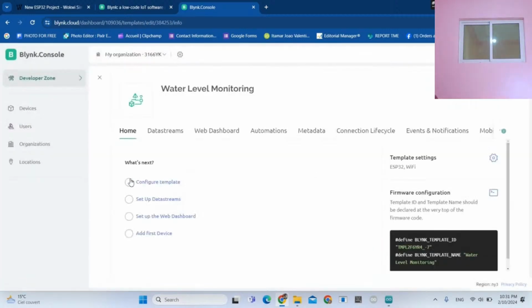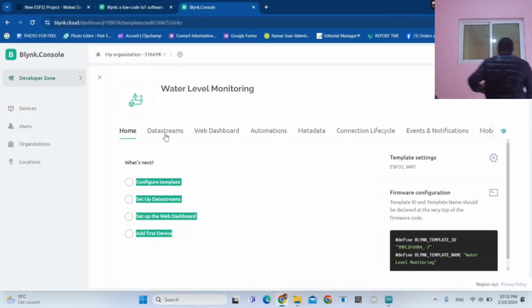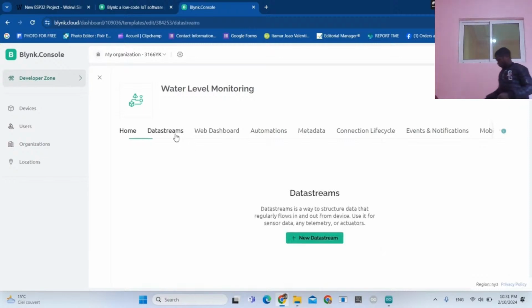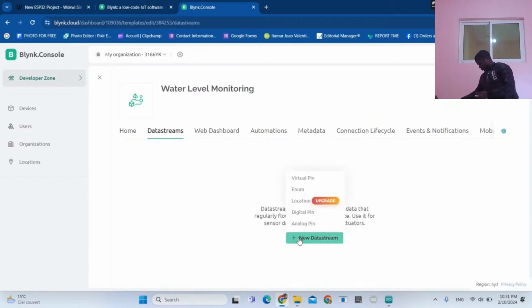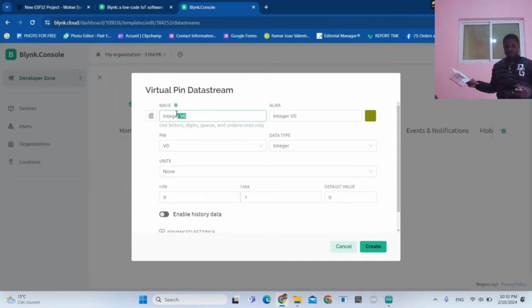Okay, now what's next. So next you configure your template, set up data streams, set up the web dashboard, and add first device. So now you click on data streams, new data stream. You give a name to it.